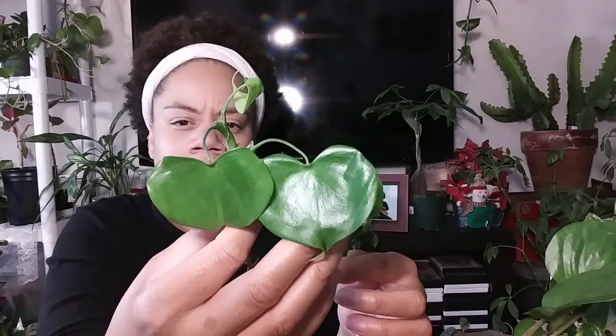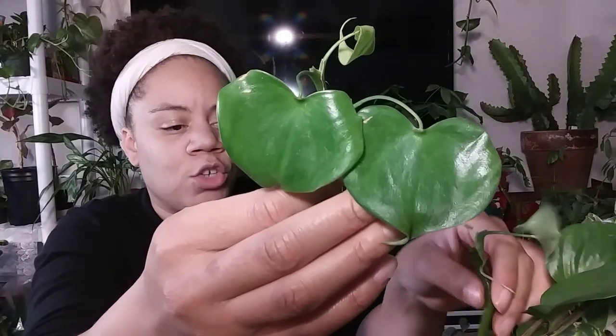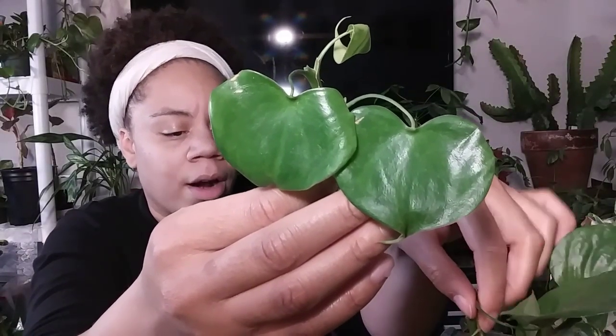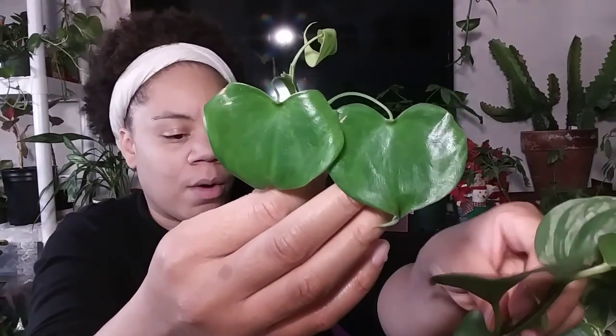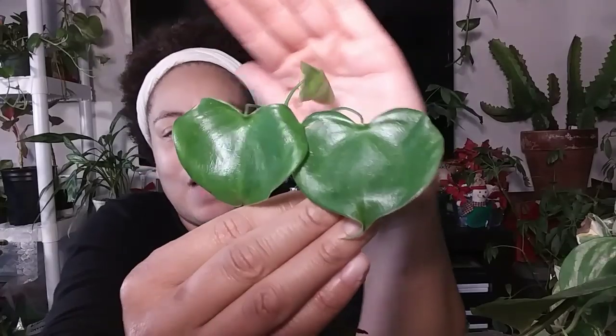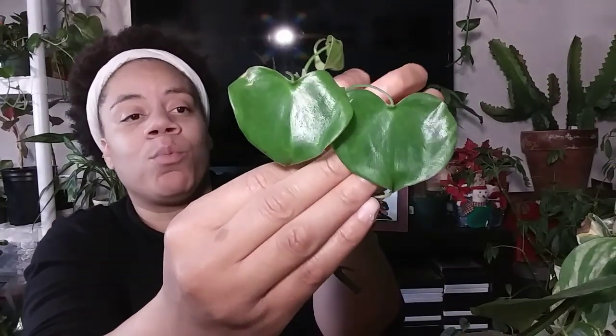Is it a Philodendron? I think it's a Philodendron graziale or something like that. But I just love it for the uniqueness of the plant. You guys know I'm a heart collector, and this couldn't have been more perfect, right up my alley, you guys. How cute is this? So I just love it for the uniqueness of the plant itself. This is one of my top wish list plants, and I got it, and I'm excited about it. So how beautiful is this? The Philodendron graziale. Grapefruit girl, I don't know, grassy something. Anyways, let's move on to the next baby.